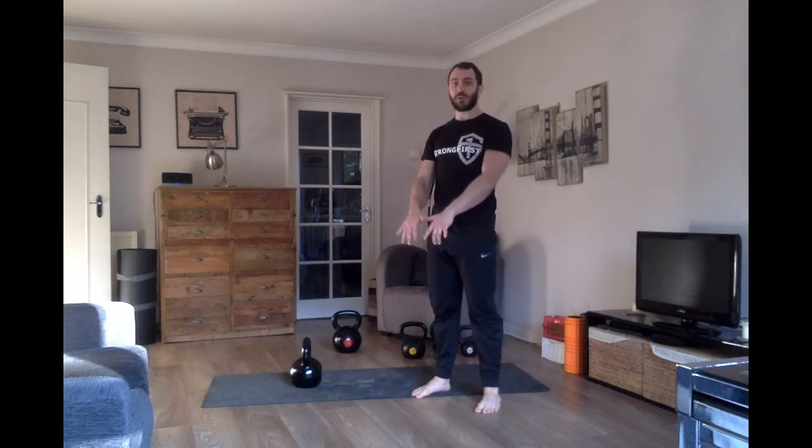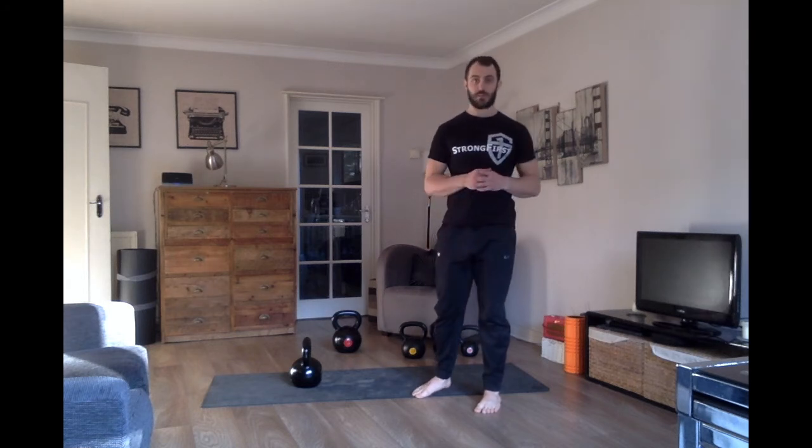As you gain more expertise in this movement, time will start to slow down and you'll be able to feel the kettlebell falling and unlock the hips at the right moment. At the moment, it's going to be an intention more than a reality. Two things to maximize the top of your swing and the float: pick a target and keep your eyes fixed on it for as long as possible at the top. And secondly, keep your glutes switched on as long as possible — wait for the kettlebell to float or fall down, then unlock at the last second. As the common phrase goes, play chicken with the kettlebell.